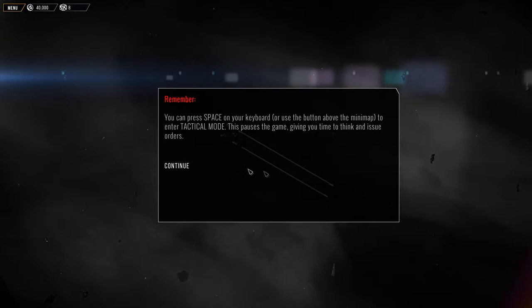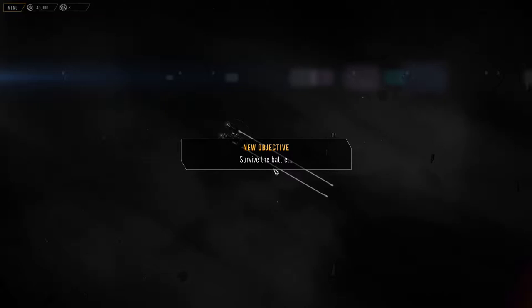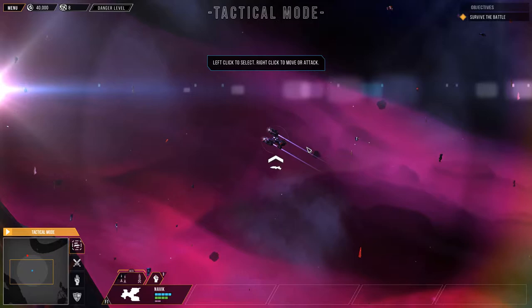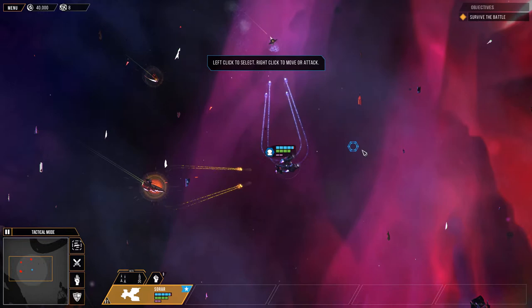Let's fight the battle. You can press space on your keyboard. Boring, lame. Who needs tactical mode? We're just gonna gung-ho it. Okay, new objective, survive the battle. Okay, so space pauses the game. Got you. Alright, so I think we just select our ship here, and yes, indeed, we can start firing our missiles at the enemy craft.